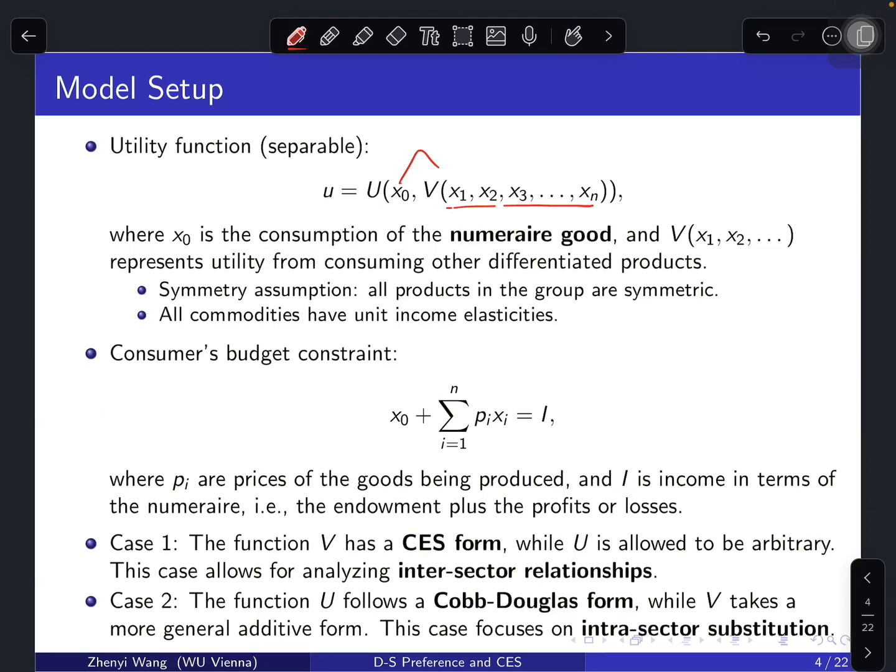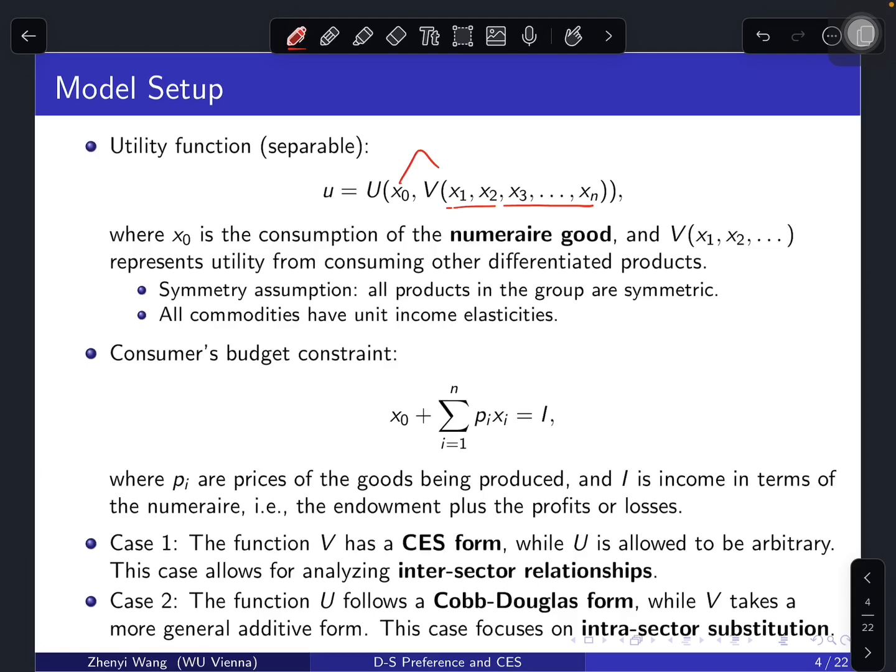It means that all goods have equal fixed and marginal cost, and so the product differentiation only comes from quantity instead of cost. And all commodities have unit income elasticities, which means that the proportion of consumer spending on each good in income remains constant. It simplifies consumer demand analysis because it avoids the complexities of different demand responses for different commodities as income changes. And implicitly, they assume that all goods are normal goods, of course. As income increases, the demand must increase.